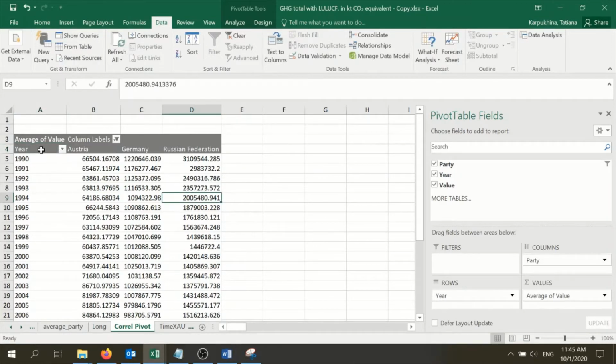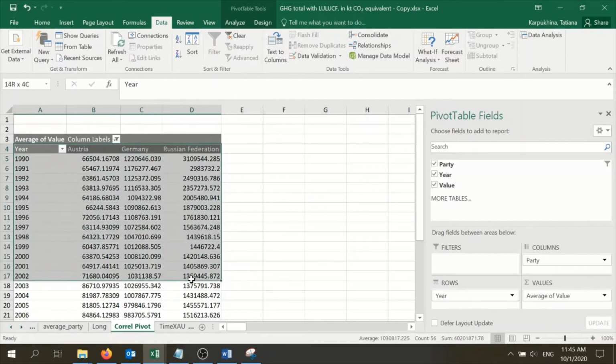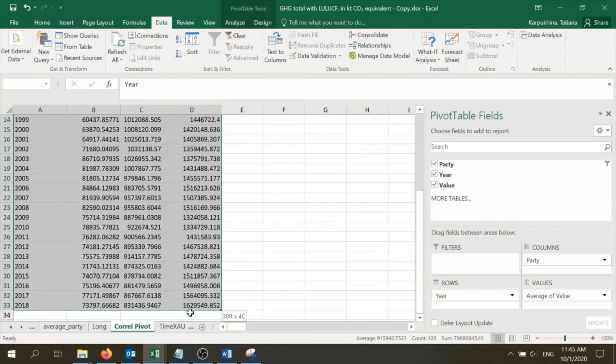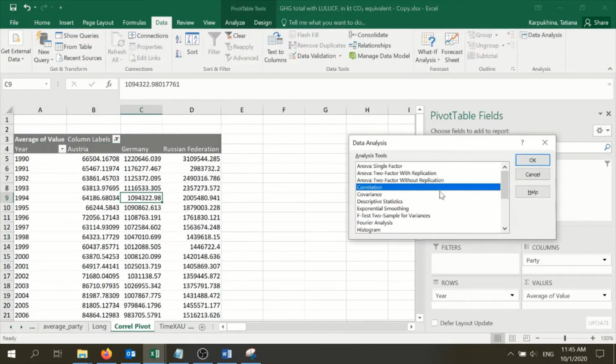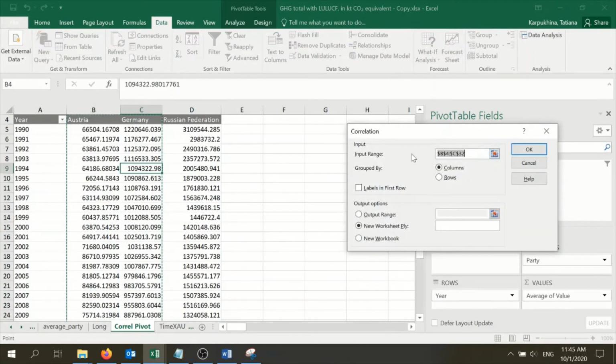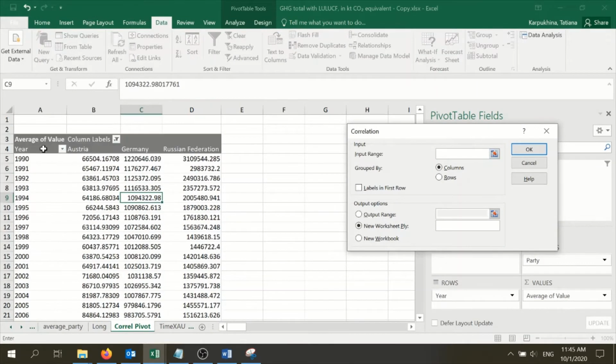And let's make a correlation and see the correlation of all these values with each other. Go back to the data analysis. We're still doing correlations. Remove this previous field here, and let's select this whole field with the labels now, and let's not forget to tell Excel that we're using labels.